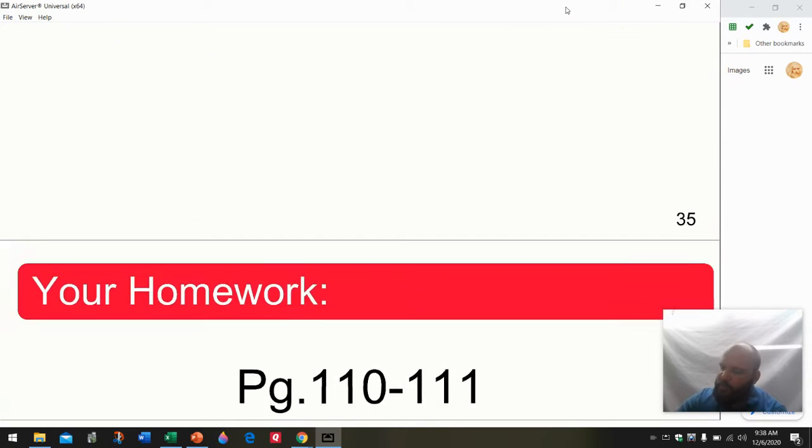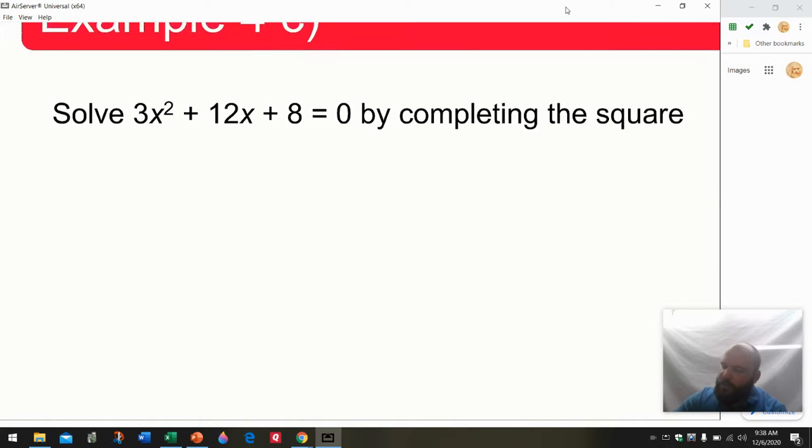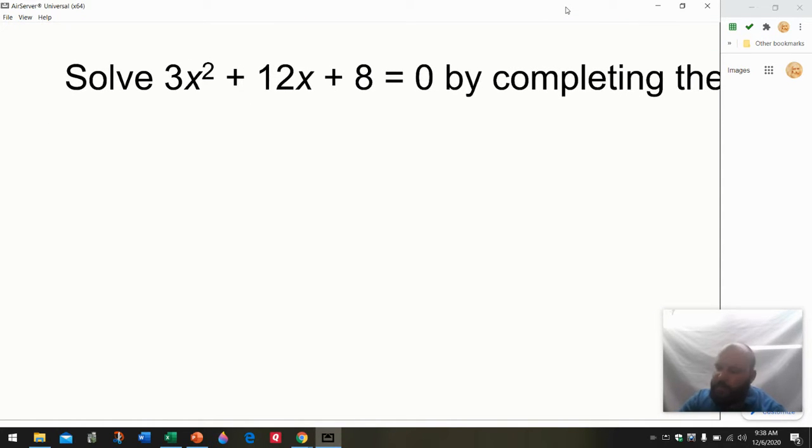Okay, so I have 2 more for you. And you'll notice in the first 2 as well as this one, there is a lead coefficient, something other than 1. But every time so far, these numbers have come out of the second number. And that makes it much, much easier to solve these. That is not always going to be the case. So the fourth example I'm going to show you will give you an example of where that lead coefficient won't come out evenly, and I will show you how to do that. But in the meantime, let's get this one done.